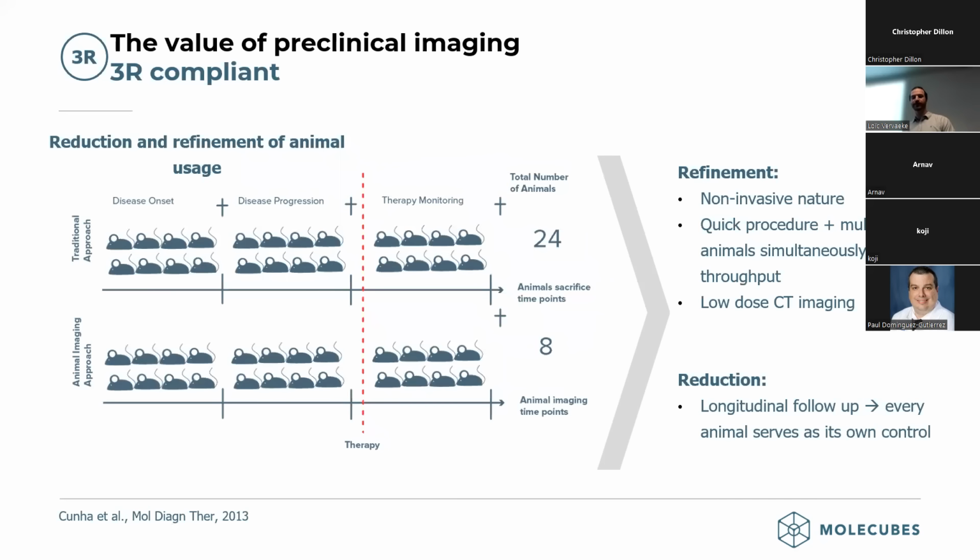Lastly, but this is more of an obvious point. So it is a non-invasive method. So whereas before you would have lots of termination of your animal models, for example, at the disease onset and looking inside the animal to validate everything after disease progression and after therapy monitoring. With imaging, obviously you can do this by non-invasively imaging the animal over time. So there's a reduction basically in overall resources used and on reduction on the termination of animals.